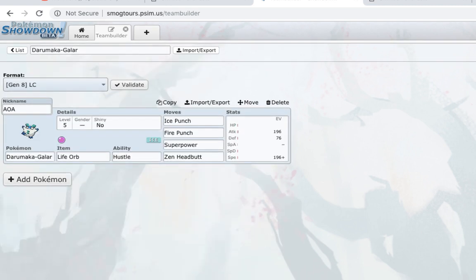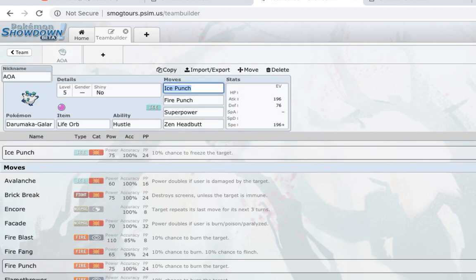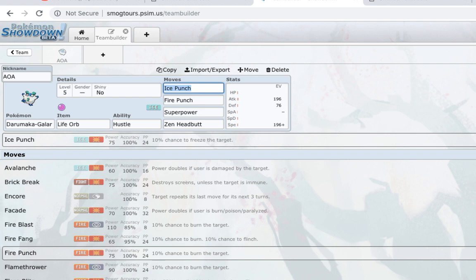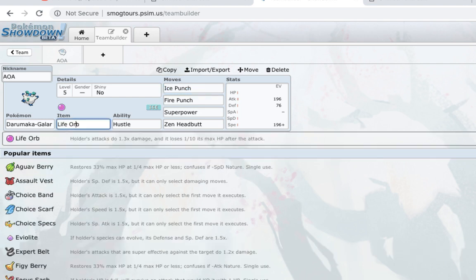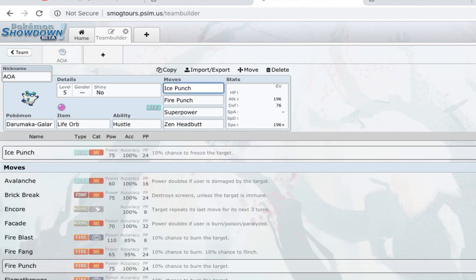Now, again, I want to cover this mon just because I'm trying to cover everything that I even deem marginally viable in LC. I was actually testing a Webs team with Darumaka, and then I looked at its move pool, realized that it was ridiculous. It had a very, very nice move pool. It's just an all-out attacker, Darumaka, Galar, whatever. The idea is you get Hustle plus Life Orb, and then you're able to just do a lot of damage.